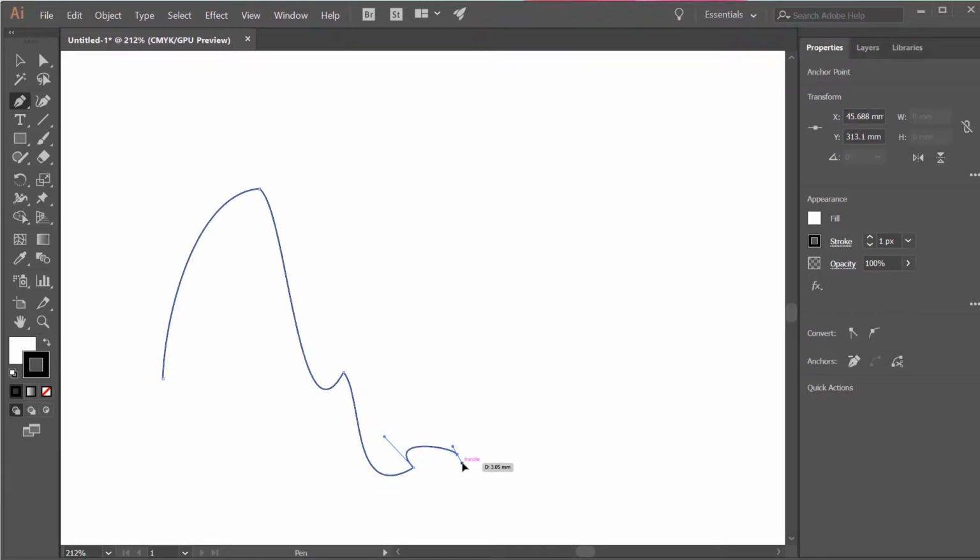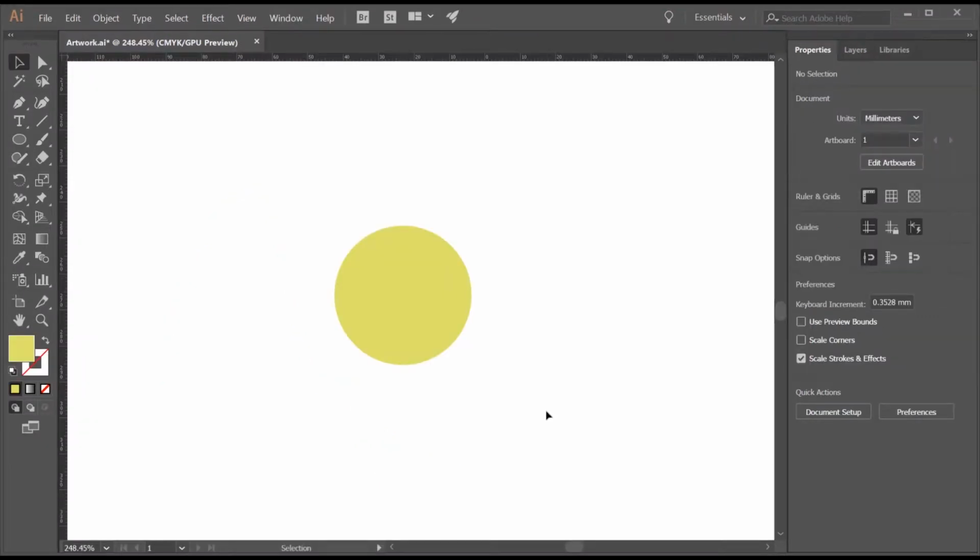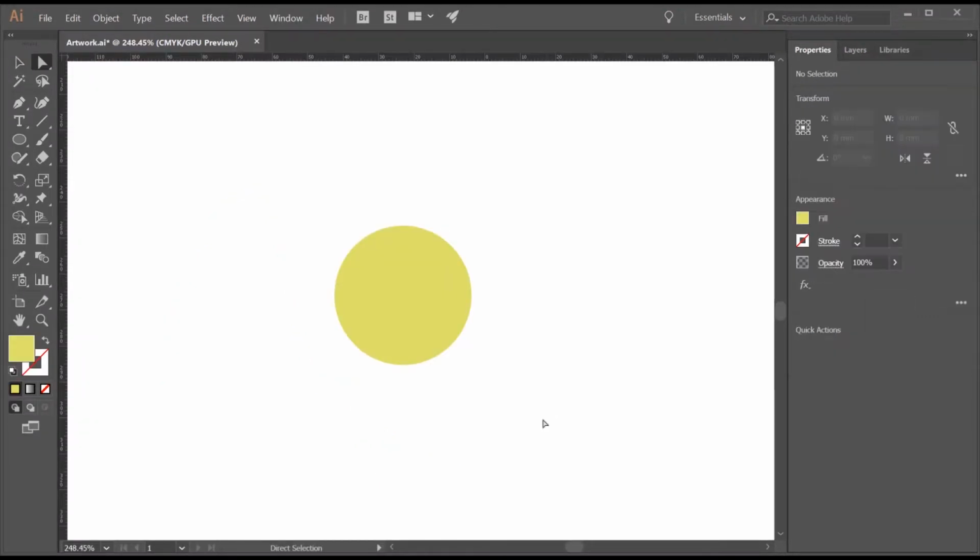Well, guys, after giving you these few tips regarding the pen tool, I'm going to show you how to properly vectorize a letter in Illustrator. Let's start by inserting a sphere and observe its anchor points and handles. If you pay attention, there are 4 anchor points around the circle. All the handles have the same size.